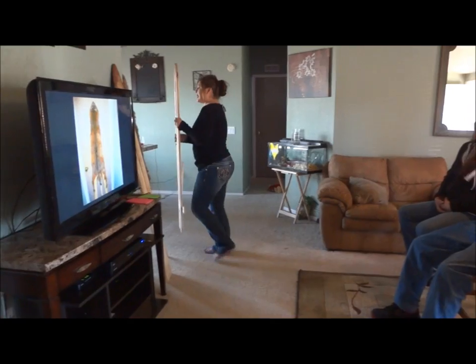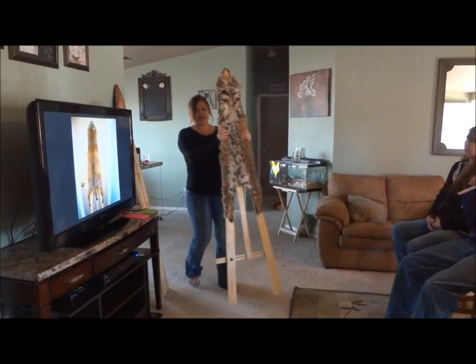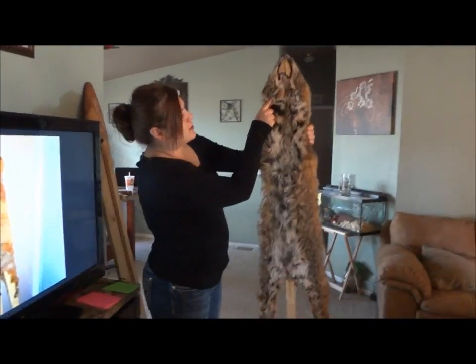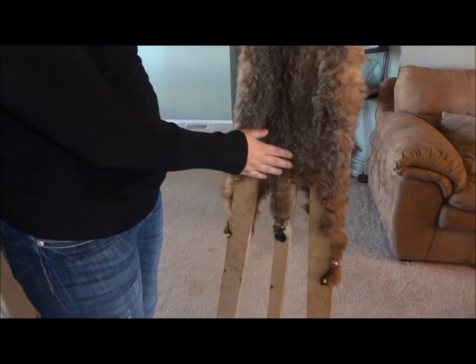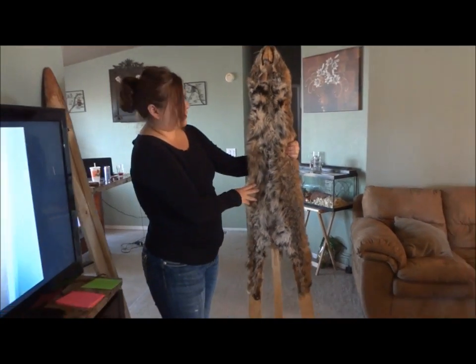And once you've done that, this is what your cat will look like pinned down on your stretching board. You can see that there are pins in here, and it's pinning down every spot. You just want to pin it down and stretch it down as far as you can to ensure that it's going to be a nice, big, long cat.